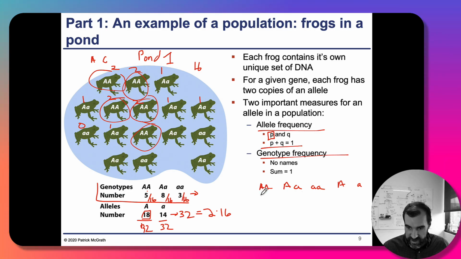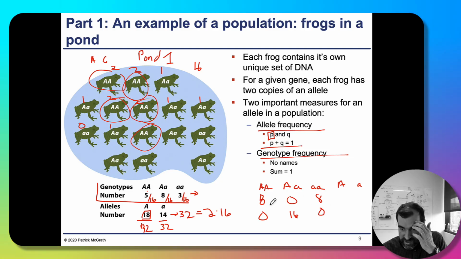By comparing something like this. So you could have a population like this, or you could have a population like this. And so in this case, you have 8 homozygous individuals, 8 homozygous recessive individuals. So the total number is still equal to 16. And so the total number of alleles of each that are carried would be 16.